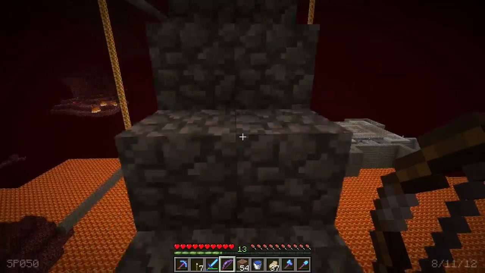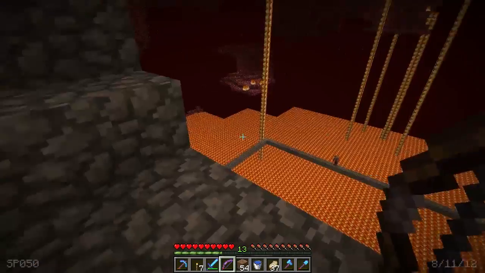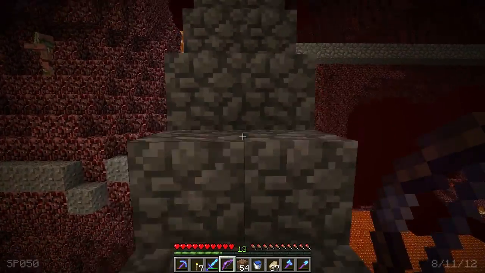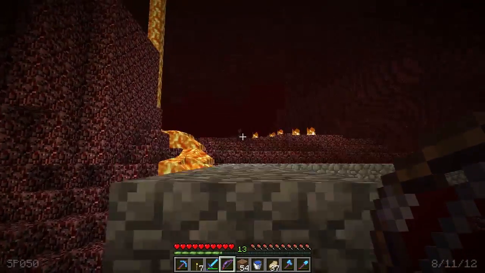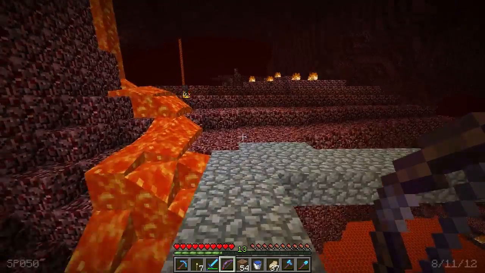We're going to go off in a completely random direction. If that's where our hub is going to be... Let me get up here. I don't want to fall. That would be terrible. Although I don't have very much stuff on me at all. I don't have any armor at all.